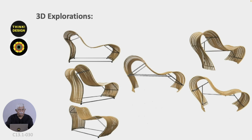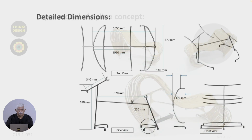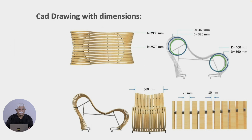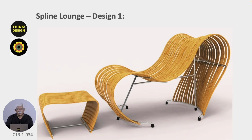And then 3D explorations. Simple small variations of that. This is the digital version of it. This is a paper model of it. He's put papers and tried to make this model, and he's done the detailed dimensions here. And this is a digital drawing with the dimensions, and the details of how he does it, and he's got a digital version of the spline lounge.